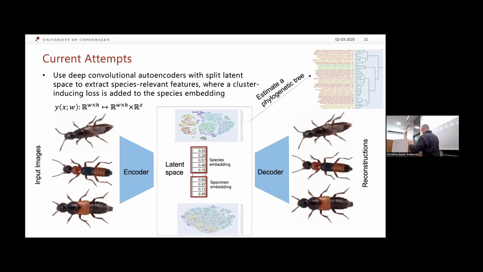This is how the models try to extract things. It gives us a way to do comparison by comparing these points in this high dimensional space. We basically learn a metric for doing this appearance-based comparison. With this, we've done some experiments where we try to generate trees simply by grouping things together.